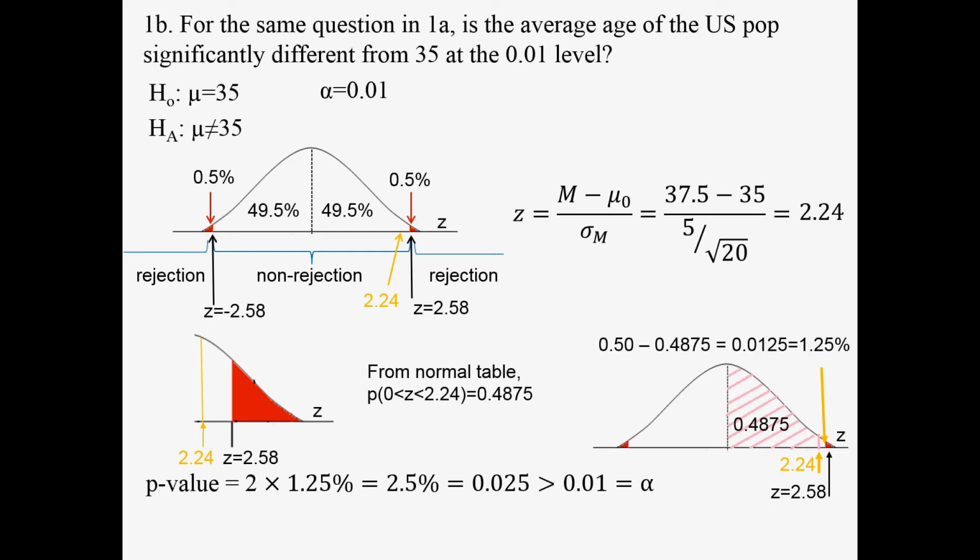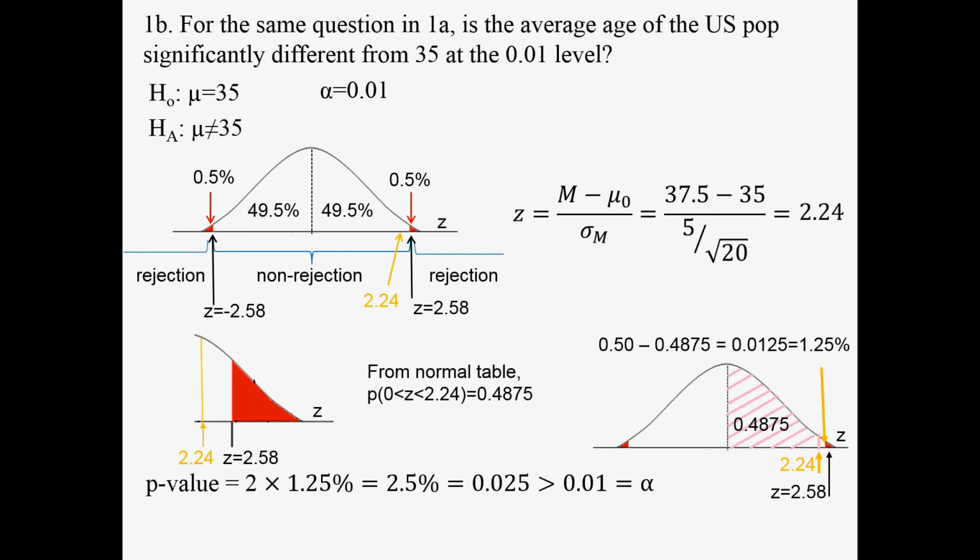that we define as the probability for real events. Therefore, we know that if the population mean is 35, the probability of obtaining a sample mean of 37.5 is higher than 1%, which is the standard that we set for real events for the given null hypothesis. Therefore, we know that the sample mean 37.5 is not a real event for the given null hypothesis for this question. Therefore, we would have no reason to reject the null hypothesis.